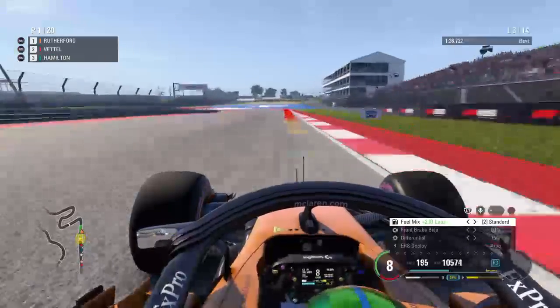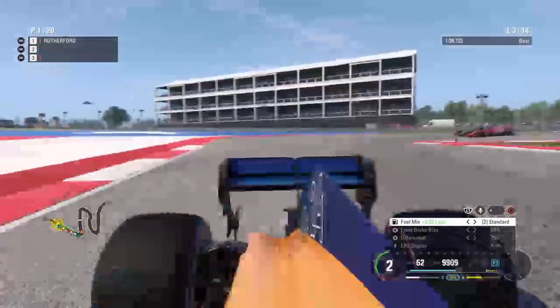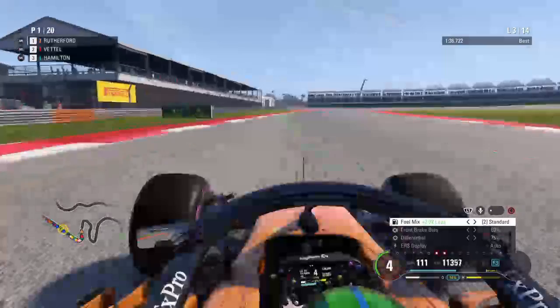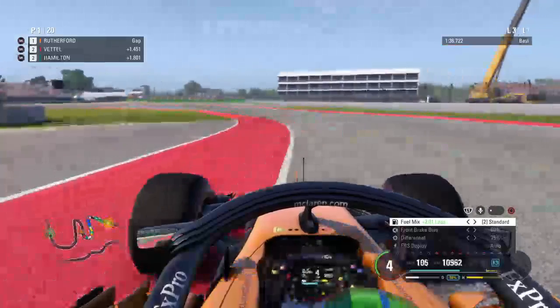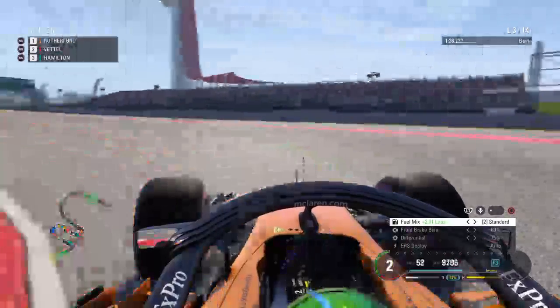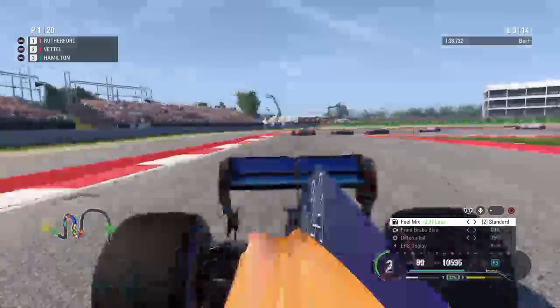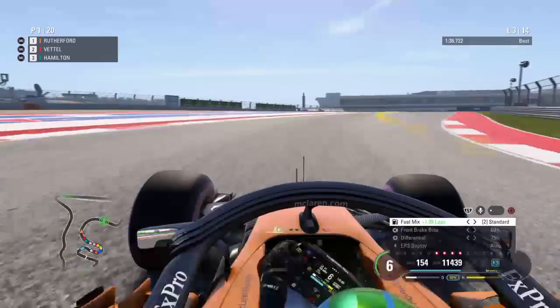He will probably look down the inside of Sebastian Vettel going down to the turn, and that is what has happened. Lewis Hamilton has gone to the outside and has not completed the pass. A very surprising move for a 4-time champion, as he cannot complete the pass on Sebastian Vettel with DRS. So now Sebastian Vettel is still right behind me, but he has got Hamilton.